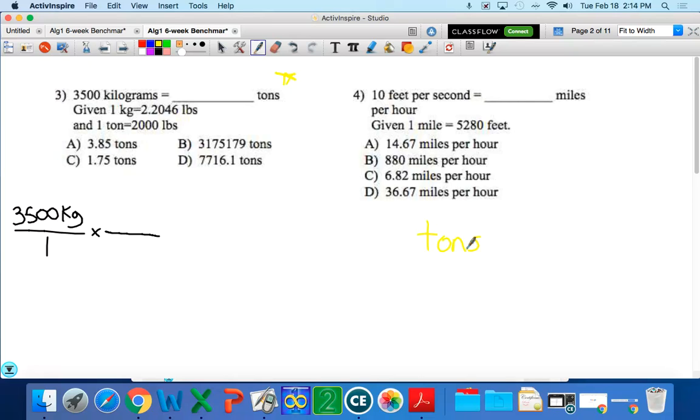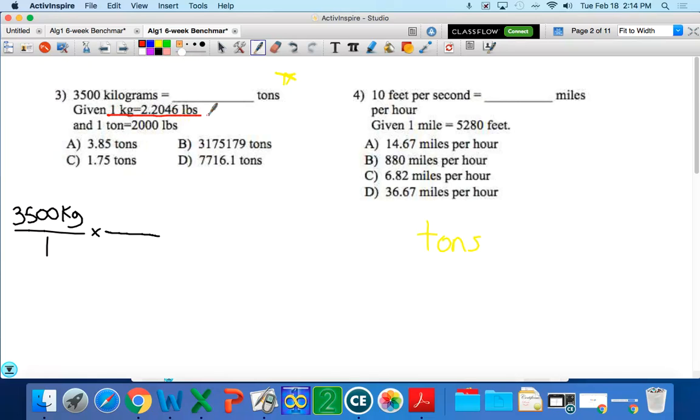Well, I don't know much about kilograms. I could convert it to grams and things like that, but I look here and they told me something about kilograms. They told me 1 kilogram is 2.2046 pounds. Oh, and that's good, because I know how many pounds are in a ton, 2,000. Or, in case you forgot that one, because that is a fairly rare one, it does say it on here as well. In other words, it's given me a conversion to go from kilograms to pounds and then pounds into tons. And that'll get me to my final goal, tons.